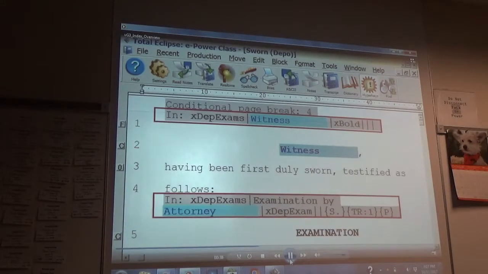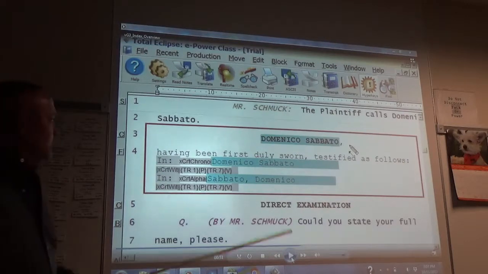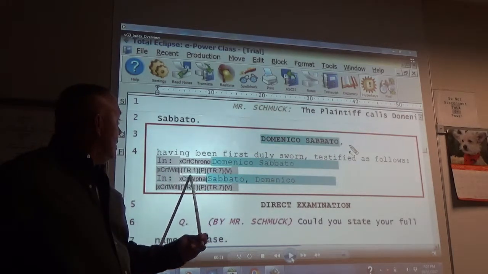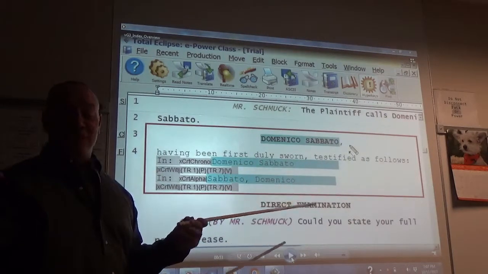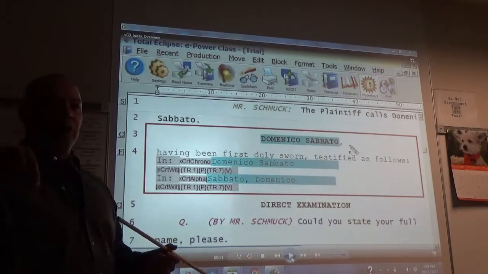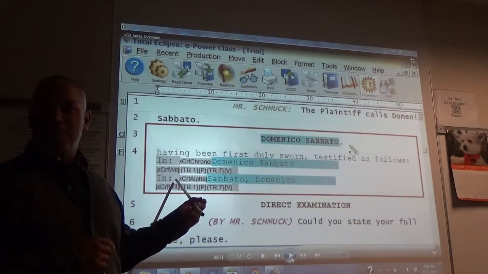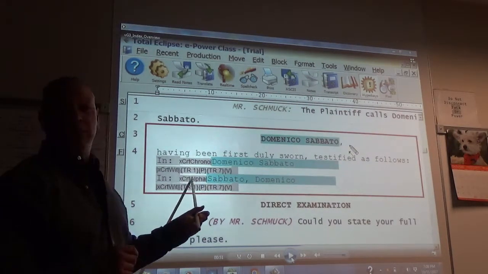And I've added index lines to a few of my block files, like the sworn file, which is set up to get the name of the witness and the attorney doing the examination. These block files... You see what I'm talking about? So these little things right here are not visible. And this, I'm going to try to explain a little bit. They're not visible. So when you arrow down, that's when you see them. It's going to make more sense once we get into block files of how confusing this stuff really is.